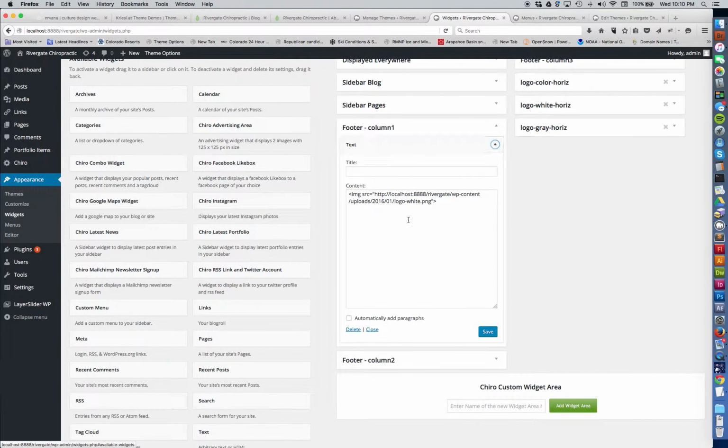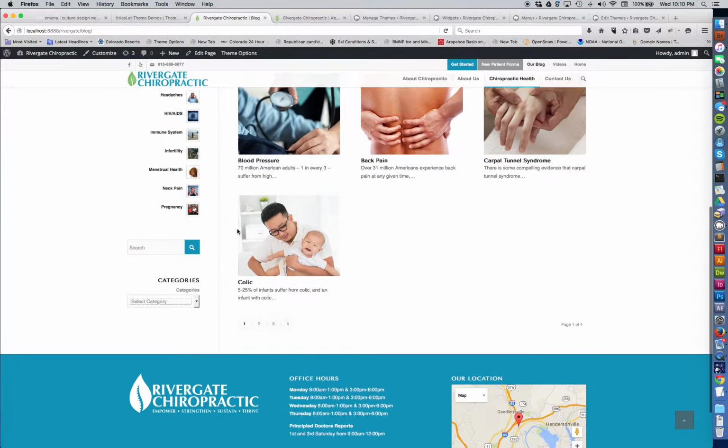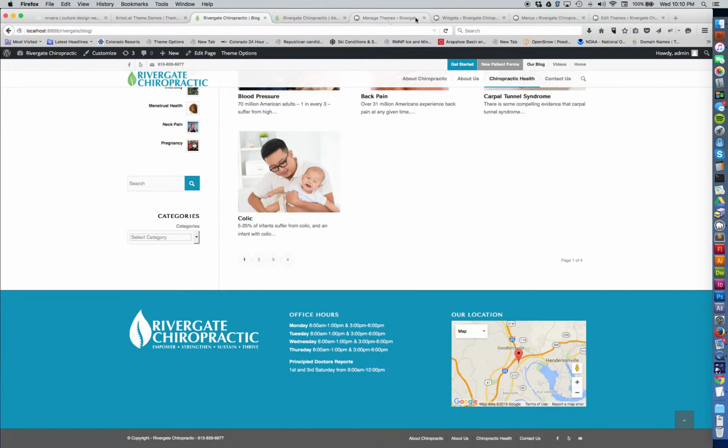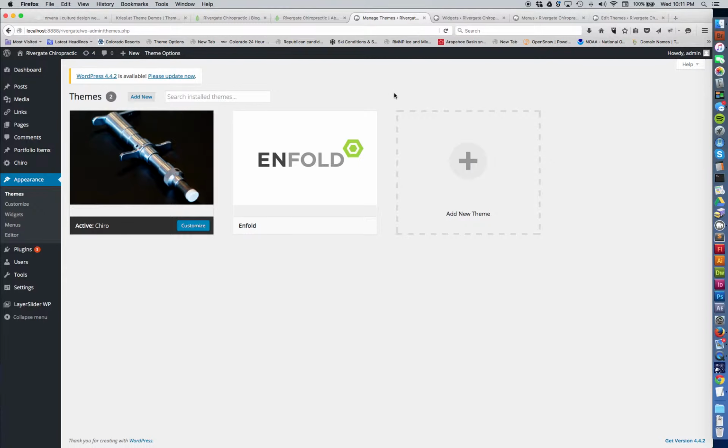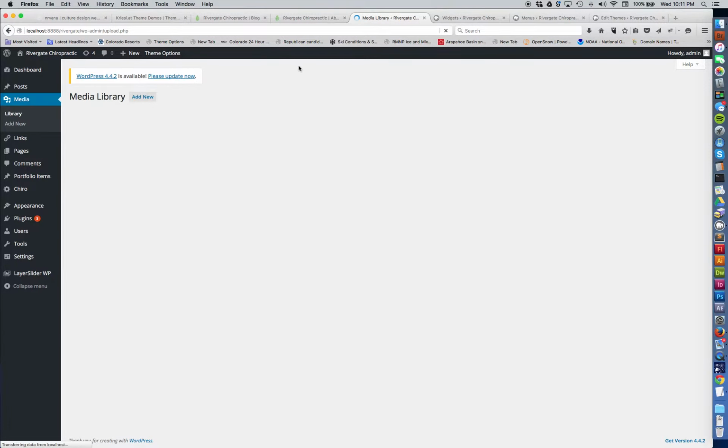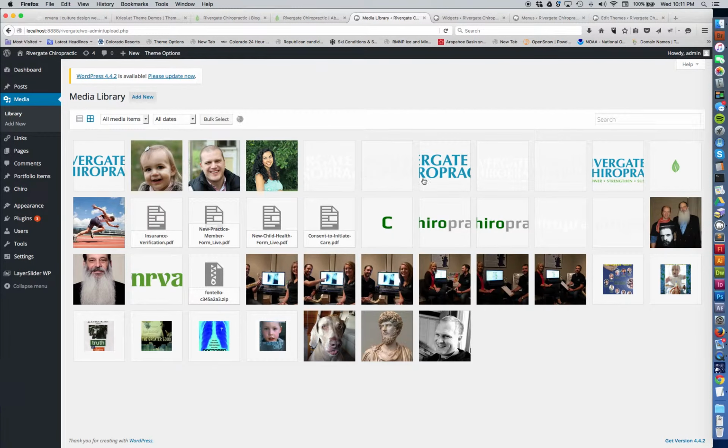In this case, I want to put the logo in the footer. So I had to go to the media library and figure out what the URL for that image was. This is something that I don't understand why there's not an image widget. You have to code it.